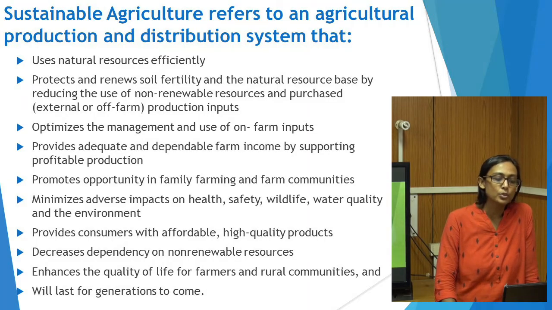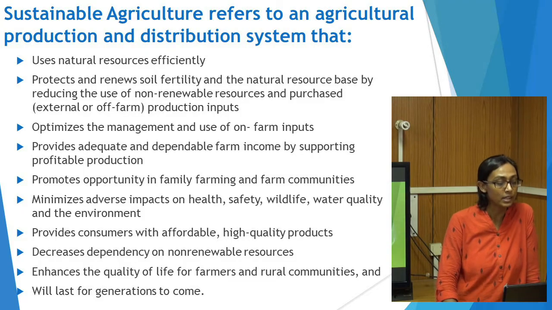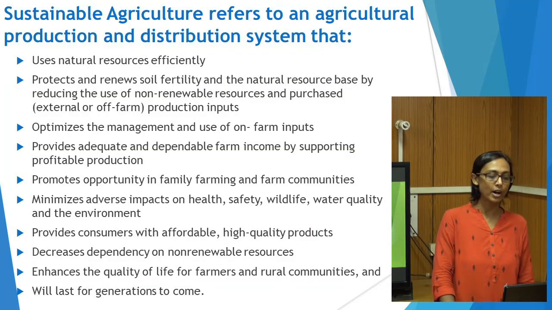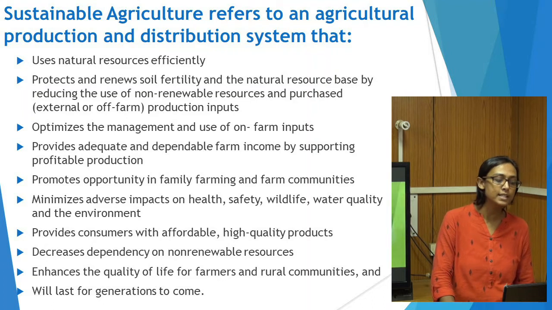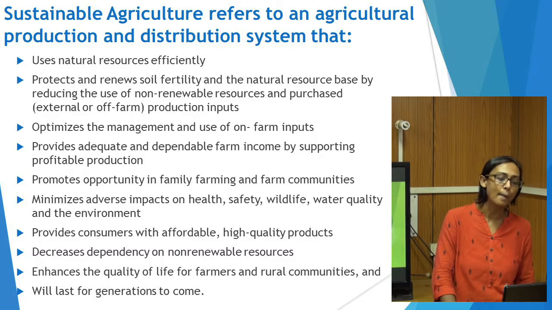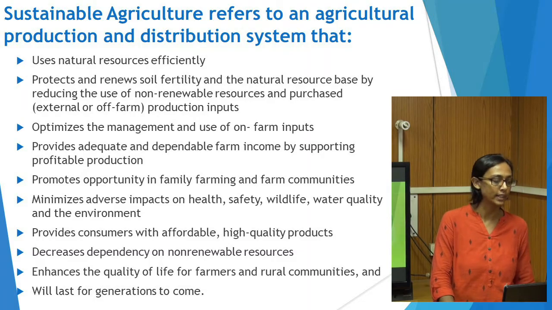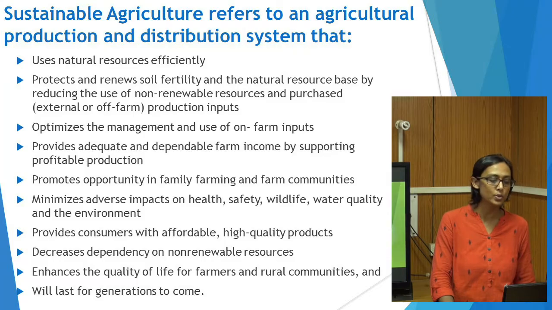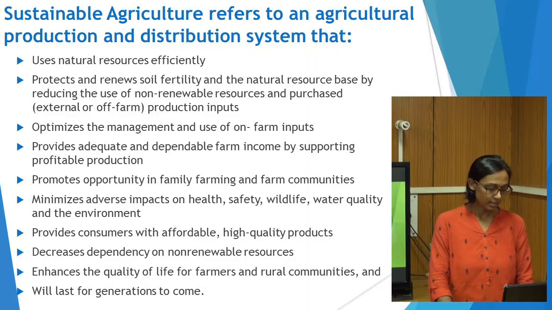Optimizes the management and use of on-farm inputs, provides an adequate and dependable farm income by supporting profitable production, promotes opportunity in family farming and farm communities, and minimizes adverse impacts on health, safety, wildlife, water quality and the environment, protects environmental quality, provides consumers with affordable high quality products, decreases dependency on non-renewable resources, enhances the quality of life of farmers and rural communities, and most important, it will last for generations to come.